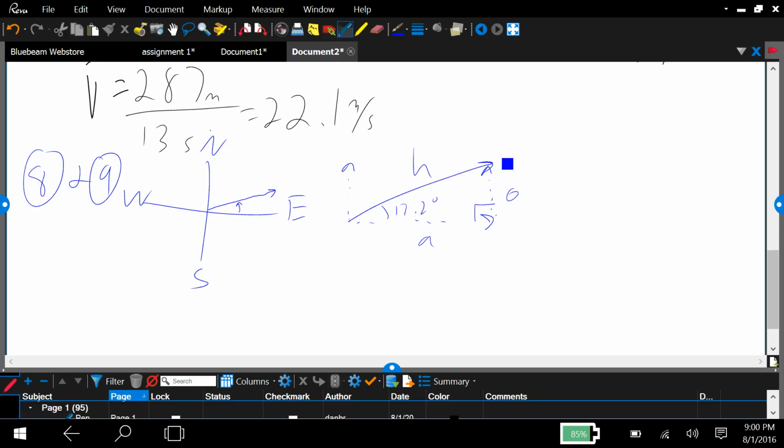So when I look at this, I see that I already have my hypotenuse is 3.4 kilometers. I have my angle at 17.2 degrees, and I'm looking for the other 2 sides of the triangle. This is, again, a little bit of a geometry problem that many of you probably solved in freshman or sophomore year. And I might use functions like sine of 17.2 degrees equals opposite over hypotenuse.